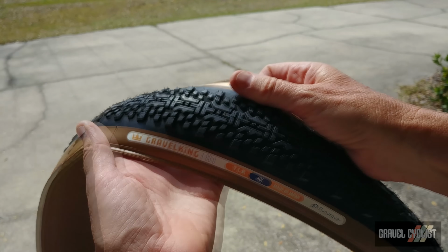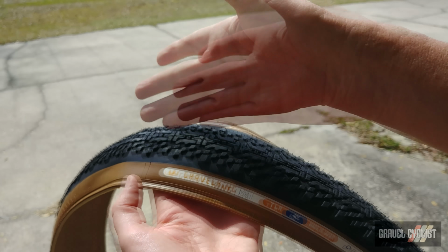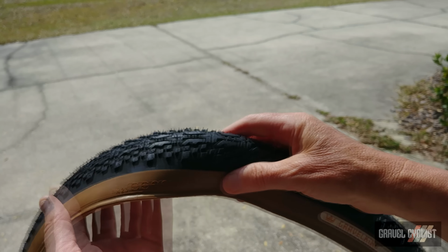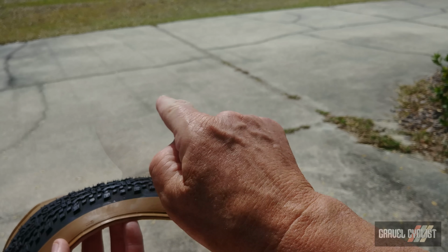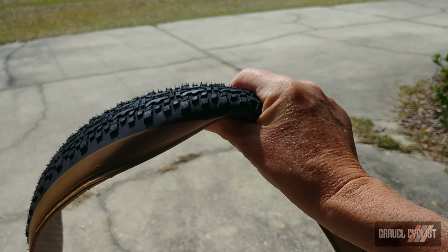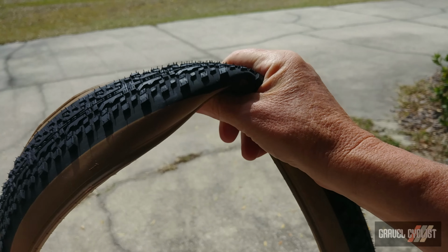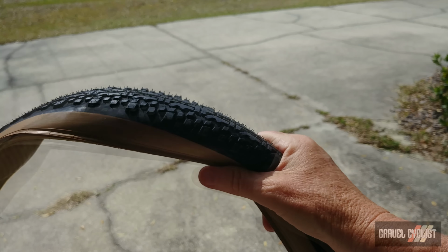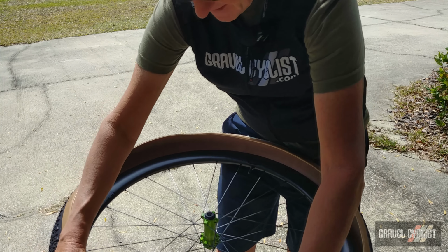One thing to notice about the new Gravelking X1, this is a directional tyre. I think that's pretty apparent by the tread pattern on this tyre, and in fact, right there you can see a little arrow. It should rotate that way. So ensure you mount this in the correct manner, else it might slow you down by a couple of microns. I always like to mount my tyres with the label centered pretty closely relative to the valve. I guess you could say I'm a little bit type A about that.